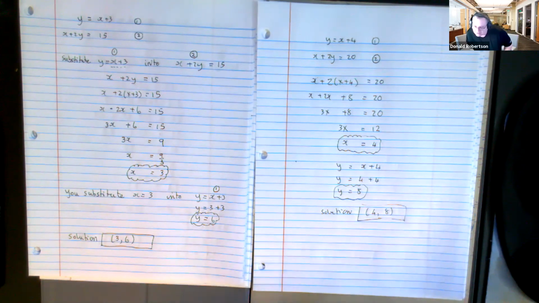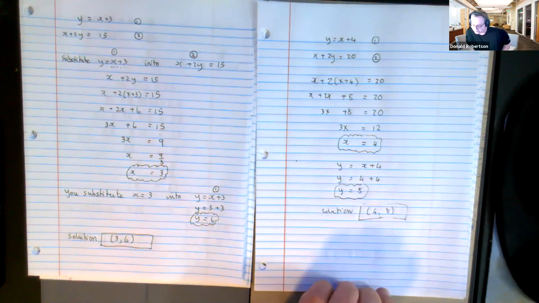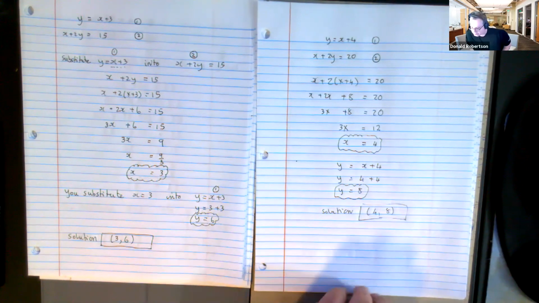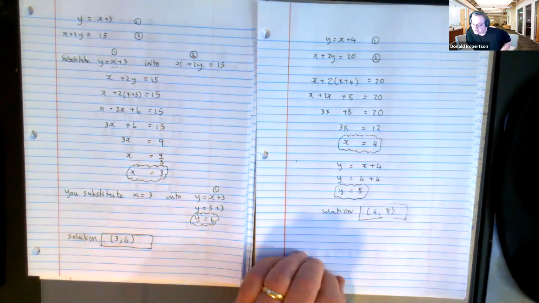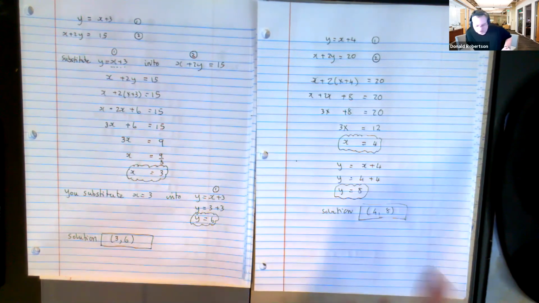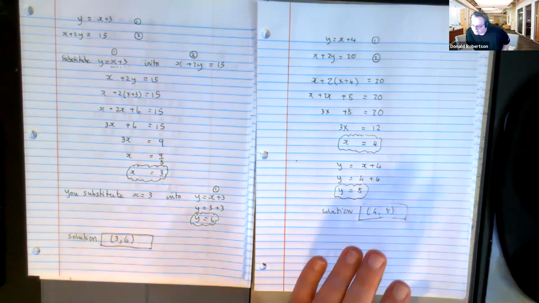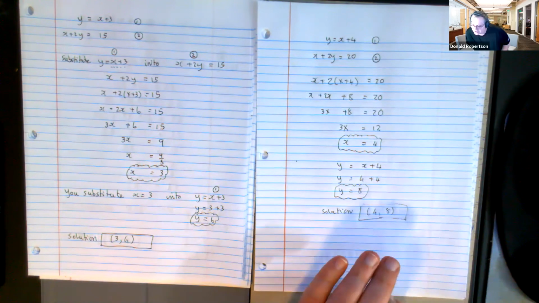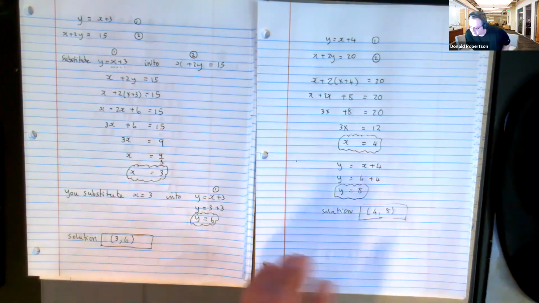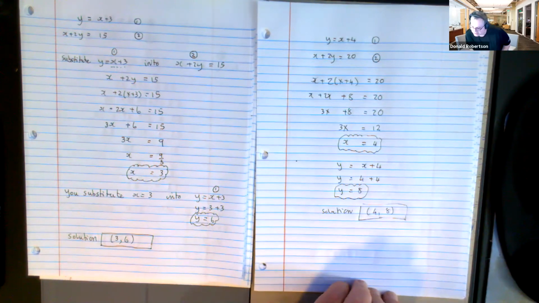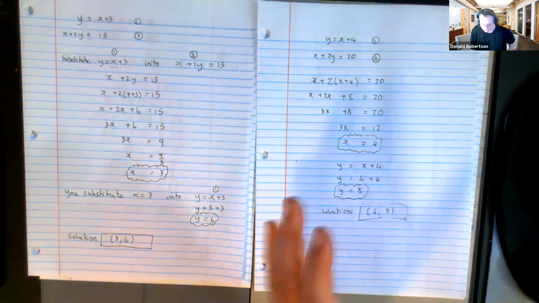This method doesn't care how ugly the answer is. So the answer could be 7/11ths and 14/19ths, some ridiculous fractions. It's still correct. But if you drew it using Desmos, you wouldn't know it was 17/11ths or whatever, because 17/11ths is a weird decimal, and all Desmos does is give you the decimal answer. It doesn't give you the exact answer. So you wouldn't always be able to do the Desmos shortcut.